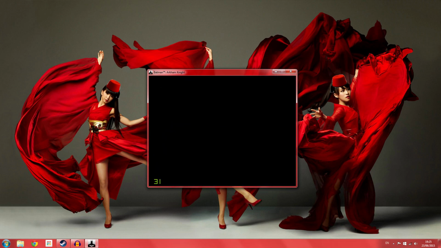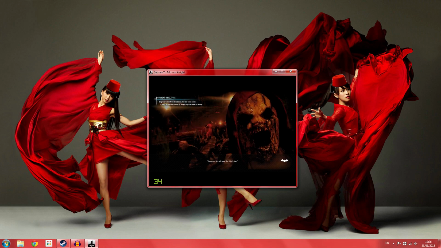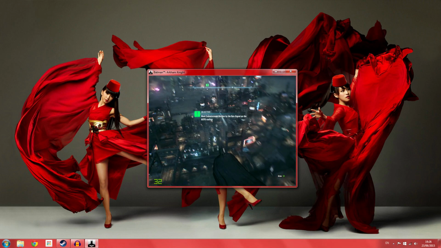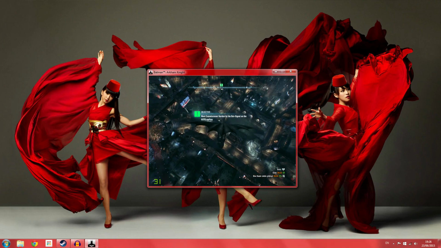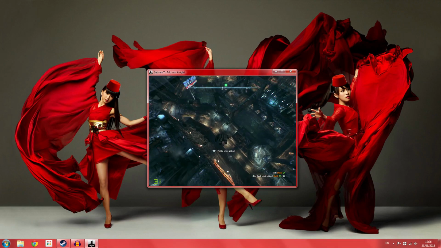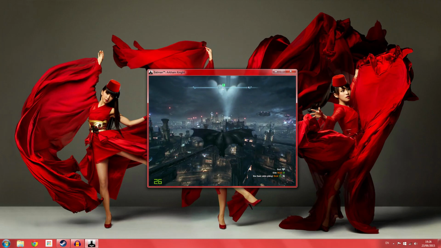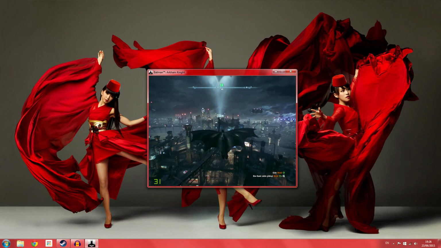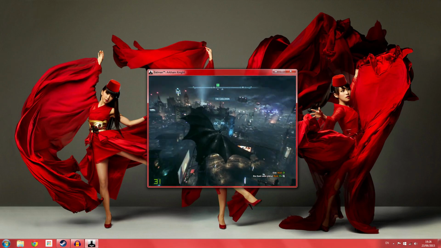So I'm just going to jump straight in, continue the story here. I can't read that. What does that say? Something about stopping Scarecrow from doing a bomb. I don't know, something like that. Here we are, so let's play some Batman. So, first of all, we need to go and meet Commissioner Gordon. So let's go over to Commissioner Gordon. And, oh, look at that, I'm running at 26 frames a second there, was that? A little bit of stuttering going on at the moment, but it's okay, it's playable, you know?